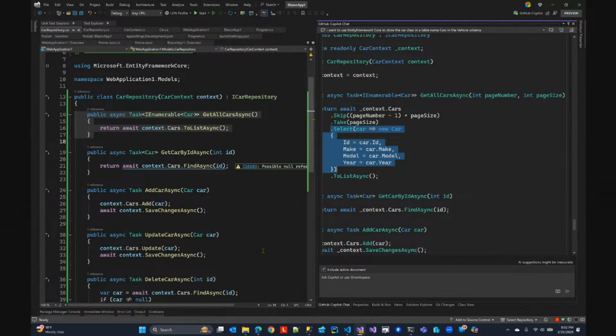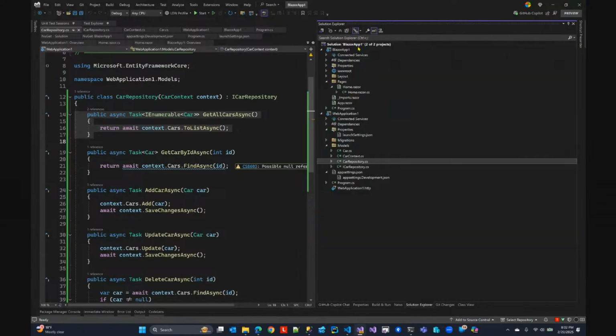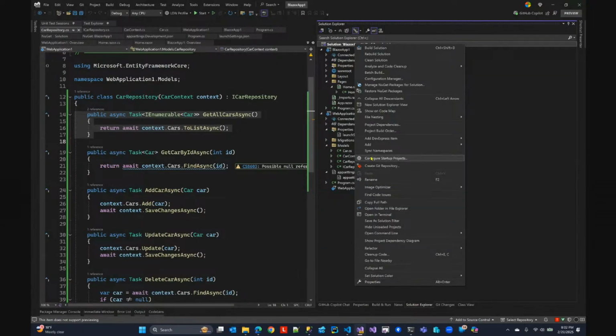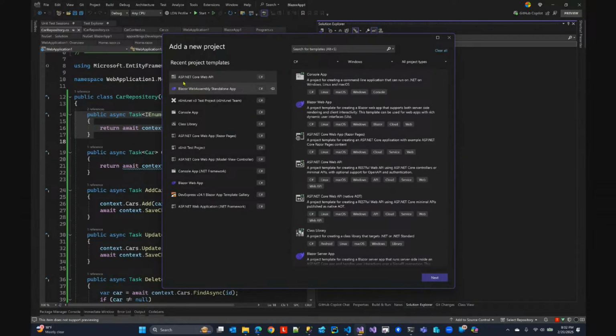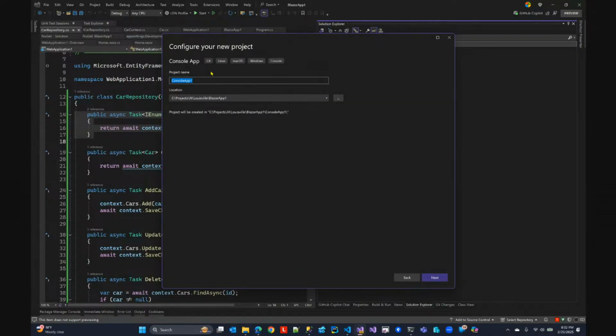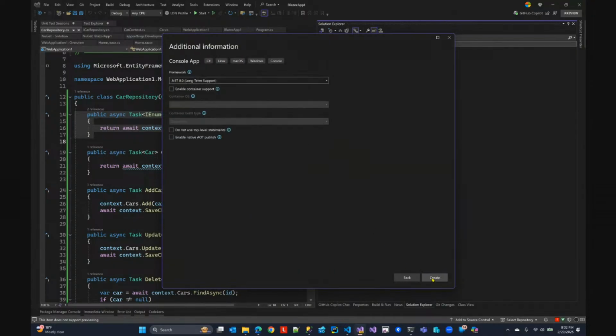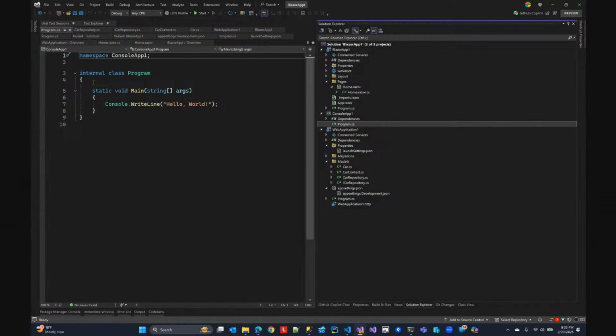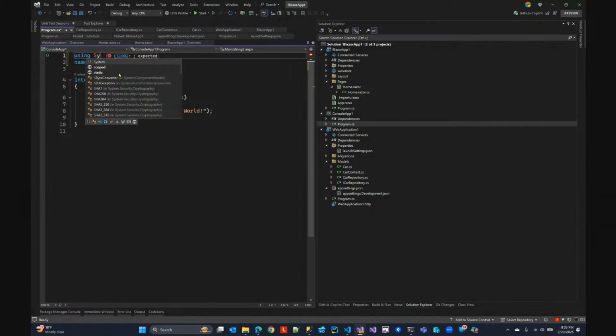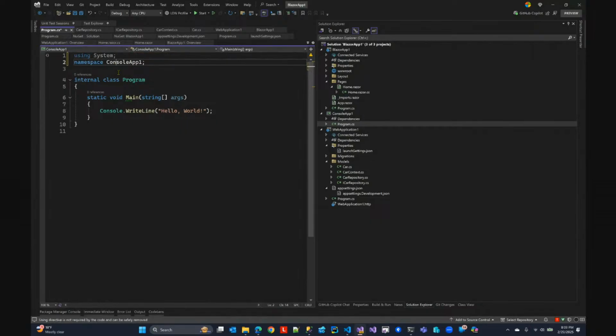And so now instead of having, right, so if I go in here and I say add new project, and I do a console app, and that's fine. Console app 1. Do not use top level statements. Create. And this is actually even cleaner because what I really need to have in here is using System. That's all I need for this, right? So I have namespace declaration, class declaration, method declaration, and then I have Hello World.